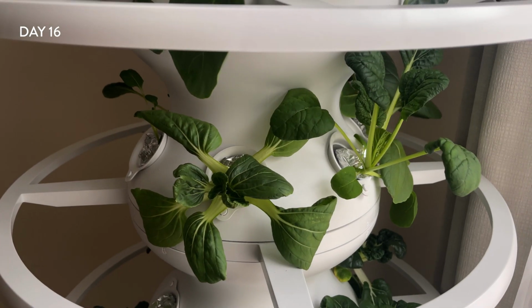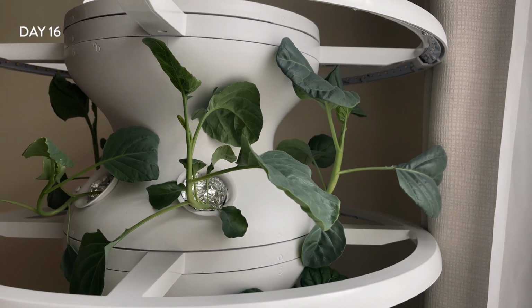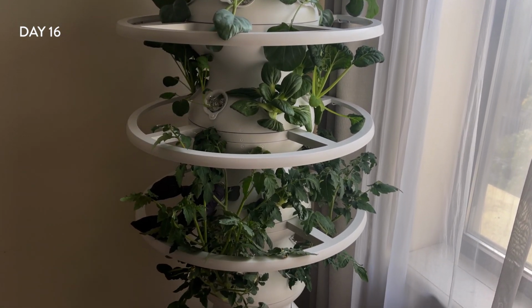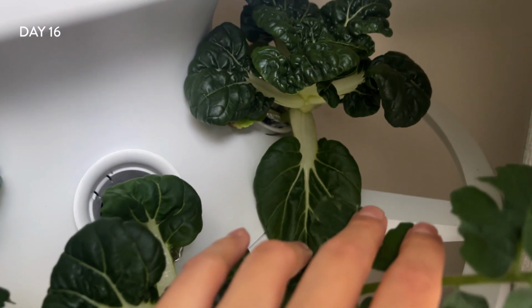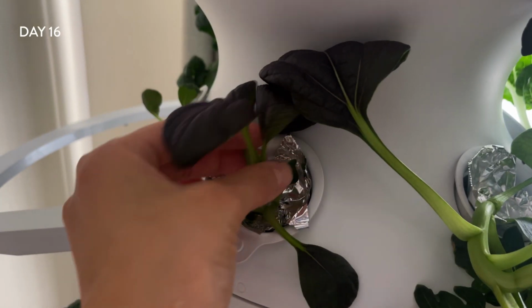I haven't done a scientific comparison, but it felt so much faster than all of my other indoor gardens, so that was super impressive. You really want to grow as much as possible. A vertical garden like this is the best design setup. You can definitely squeeze so many more plants in a small square foot of space on a vertical tower like this. From an efficiency and design standpoint, I really like it.